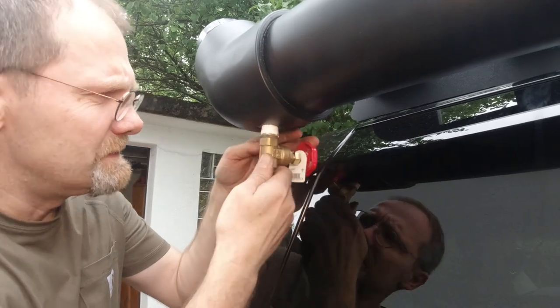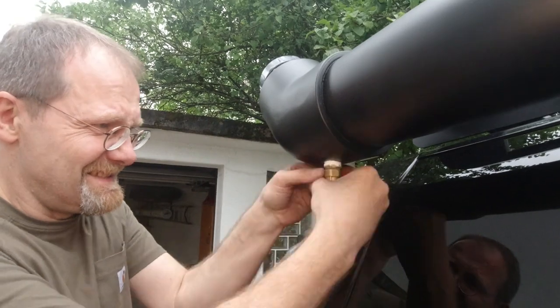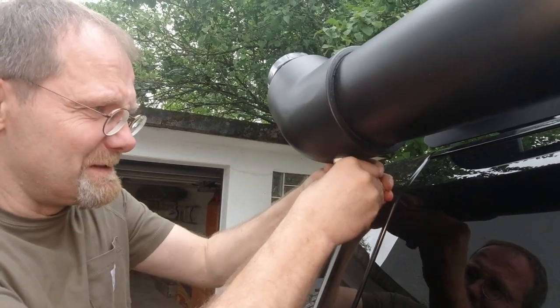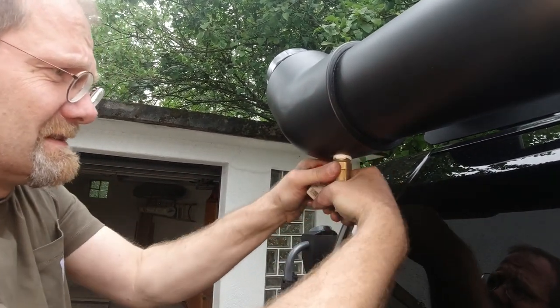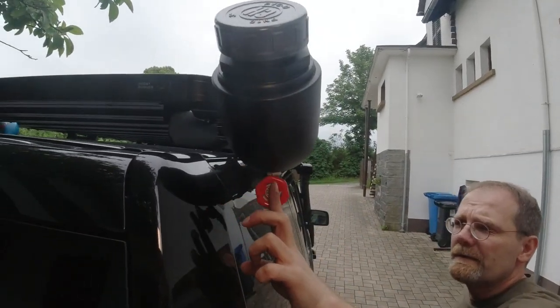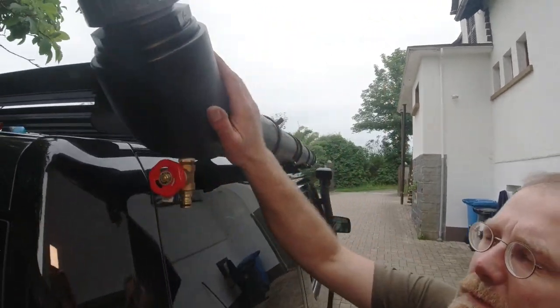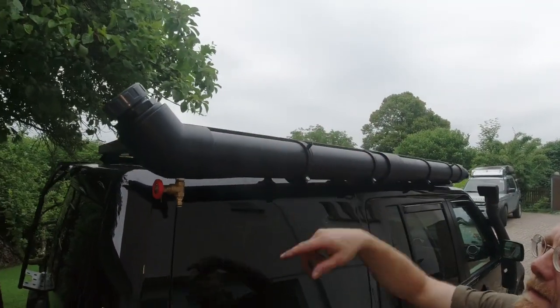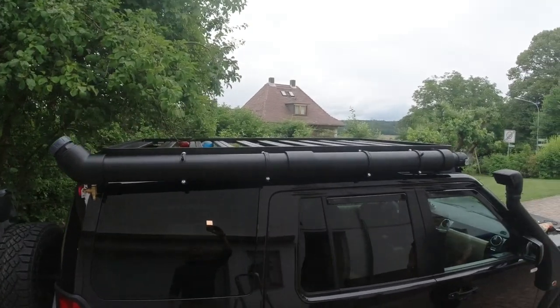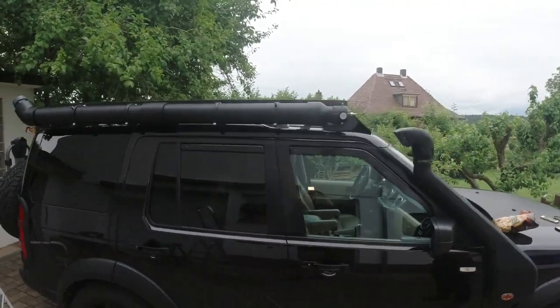So this goes in here. It's closed on the cover. And I think in the back it looks the best, like this. And you can see this is at a straight angle here. This is done this way because you never know if you want to put this on this side or on the other side. It looks like somebody is carrying a nuclear weapon on a car.